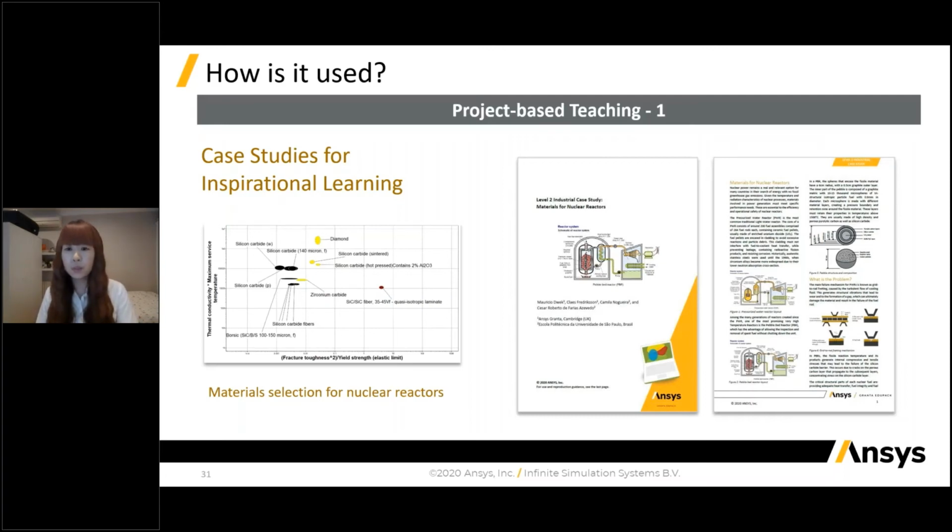Even though some of them are quite advanced, we've talked with academics saying that they are using this for introductory level students because they find it interesting to challenge and trigger interest using these slightly challenging materials. Also, these are very handy materials to use if you need ideas on the project work. Basically, they are also great examples to teach students about Professor Ashby's material selection methodology together with his textbooks, if you're using any of them.